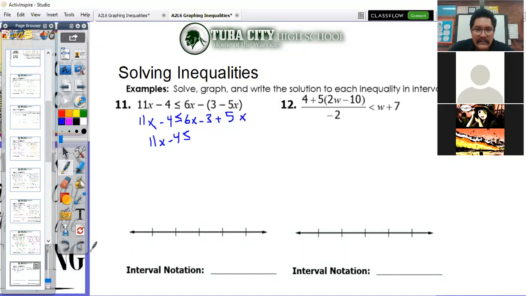Oh, 6 plus 5 would be 11 minus 3. And make that x a little bit more x-like. Okay, now I got to move this 11 out of here. So I'm going to minus 11x minus 11x. And it looks like we ran into a special case. So what is this going to be? No solution?